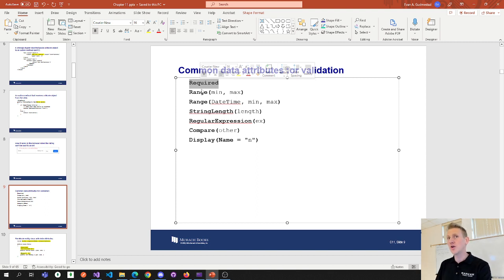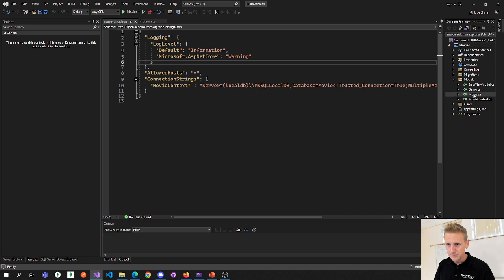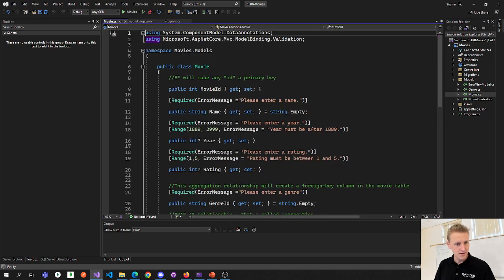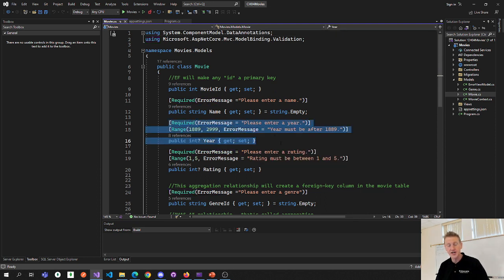We were making our ints nullable. If you want to use a required attribute, that's why, because required checks for null. So to me, that offers an explanation as to why we've been doing what we've been doing. And just to pull up, this is chapter 4, the movie CRUD app that we did. So you can see here when I have a required year, our integer type is nullable.